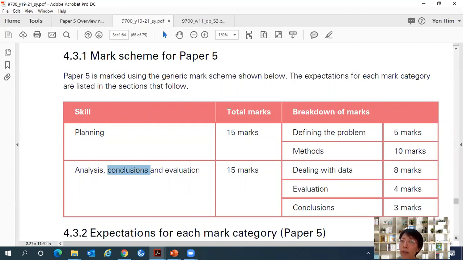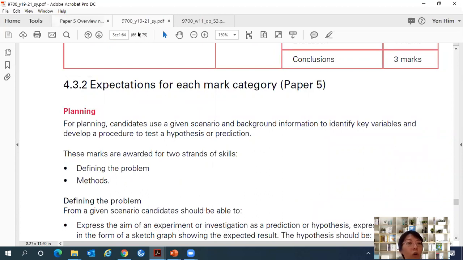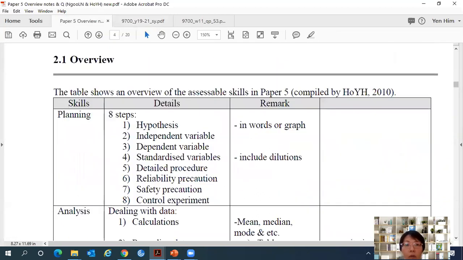The old one, the students had to go to the lab and conduct experiments, whereas the new one is all theory. Okay, so let's go back to your notes. If you have them, please bring out your notes so that you can jot down additional information. Now, this table is very good because it outlines every single thing that you need to know about Paper 5. Every syllabus learning outcome is outlined here to show you the things you need to know. So it's a very good summary. The syllabus does not have a summary table like this, only these notes have. That's why this note is very, very valuable.